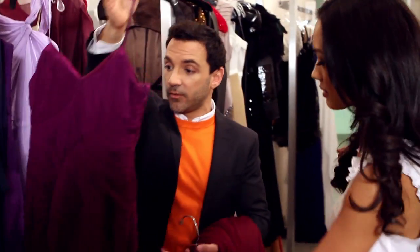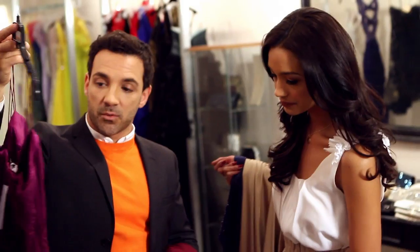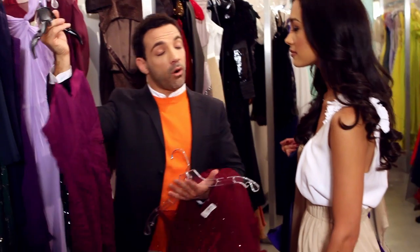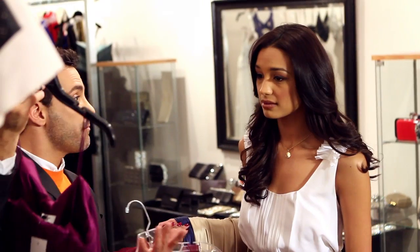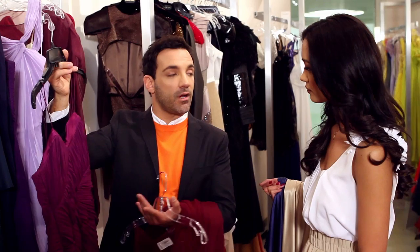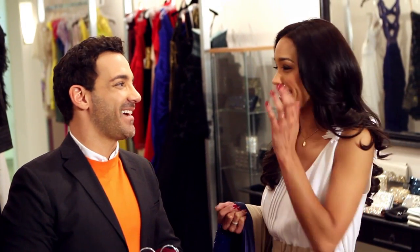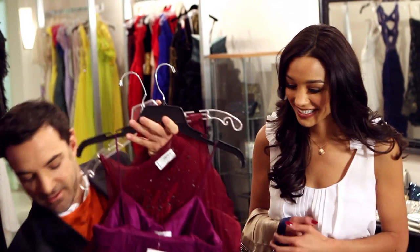This is a beautiful, beautiful color. I love the color. I mean, another option is, with something like this, you could do a really big earring or a big statement necklace. Yeah. Or you could make a statement with your hair or your makeup. So if you do a simple dress, I always say keep your statements limited to one thing. Do you want to try some dresses on? Let's do it. You ready for it? It's going to be fun. All right, so let's go do it. All right, cool.